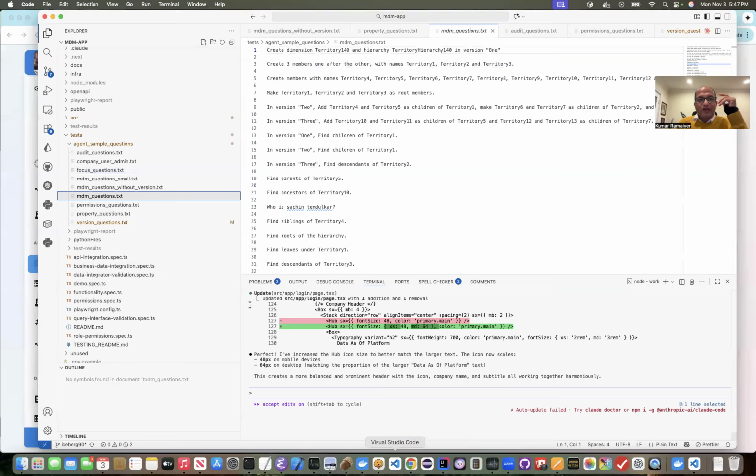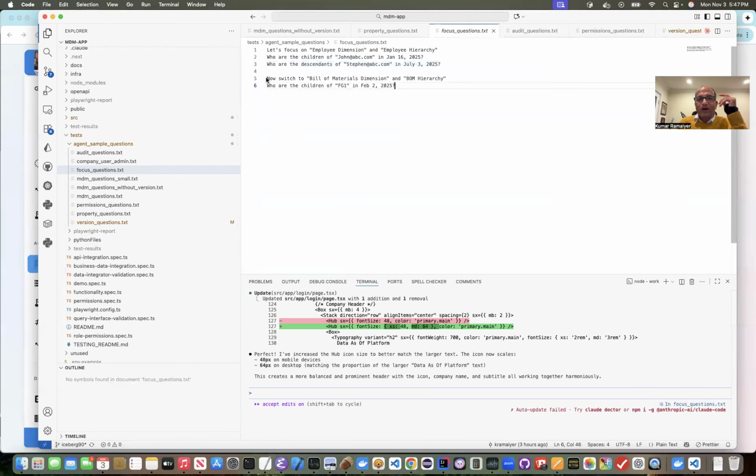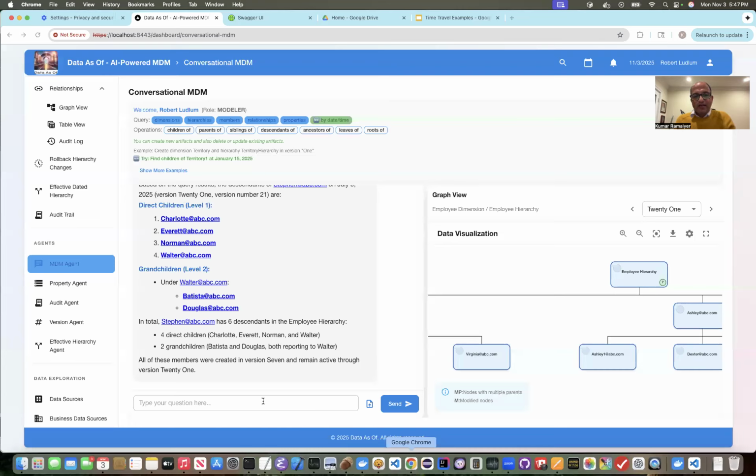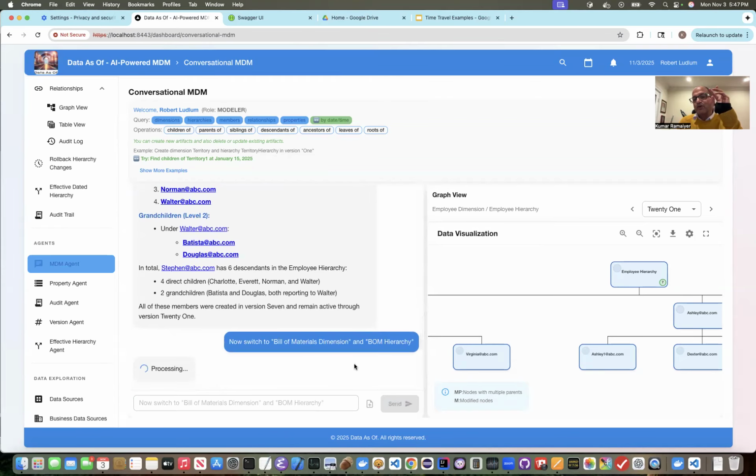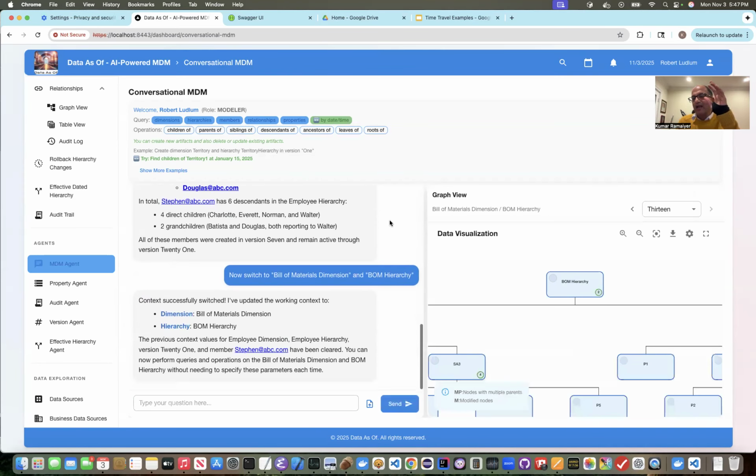Now let me try more in the focus question. One other thing I want to show you is switching context, which is another concept. This all required some work. I'm switching context now to another dimension and another hierarchy. When I asked about John, I didn't again say the hierarchy and all of that.